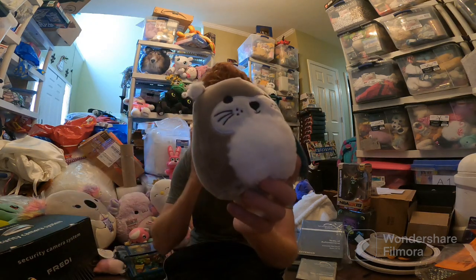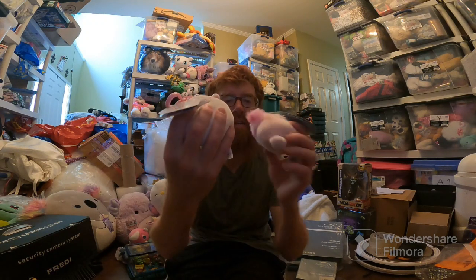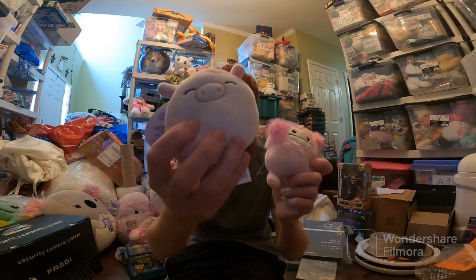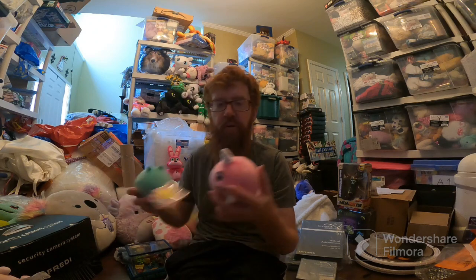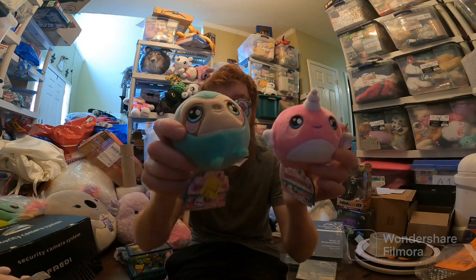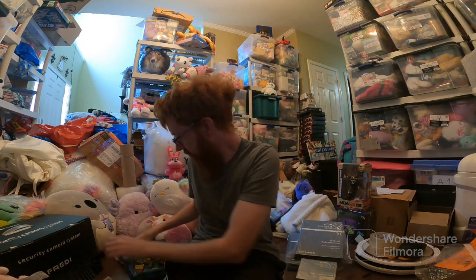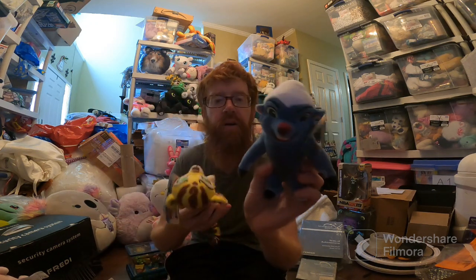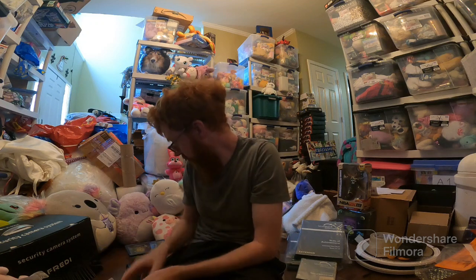Rye the otter sold for like $12 plus ship, paid six. Got some small ones: Caden and Caparine. Paid five for Caden at Walmart and like $2 for Caparine. Caden sold for $24 plus ship, Caparine sold for like $12. Two Squeezimoles — Narcissa the Narwhal and Samantha the Sloth — sold for around $5 or $6 each plus shipping, paid a dollar each. Two Vineguard items: Bunga sold for like $3 plus ship — paid a dollar, still making some money. Fooley sold for $24.99 plus ship — paid a dollar, so I'm making way more money on Fooley than on Bunga.